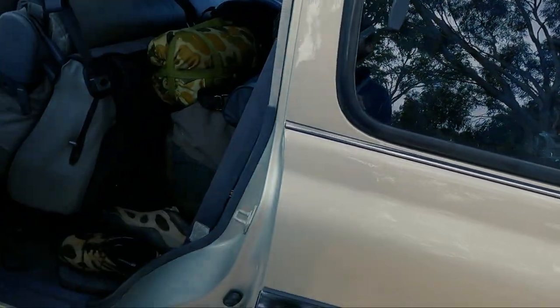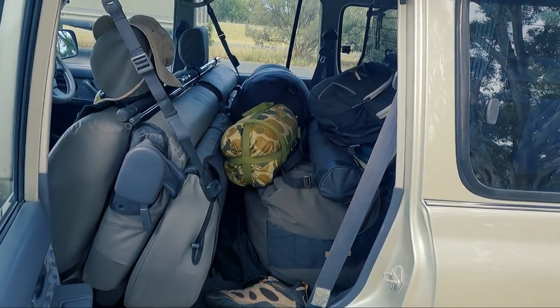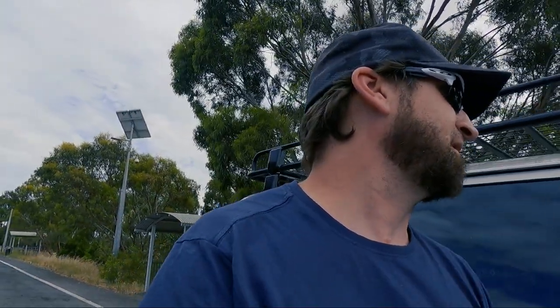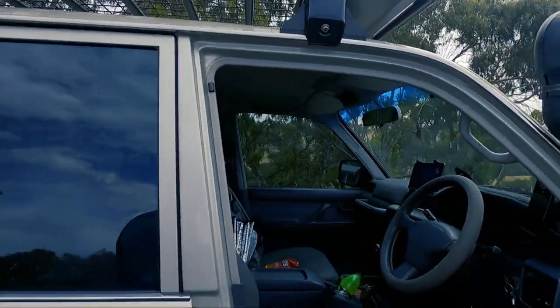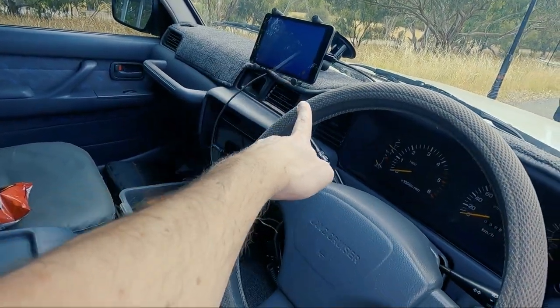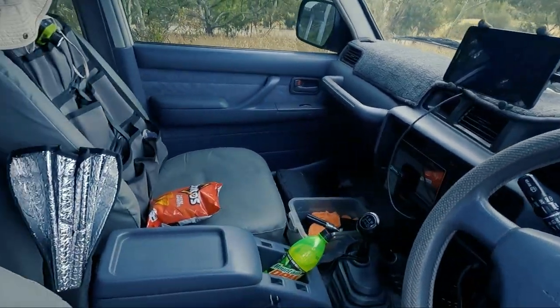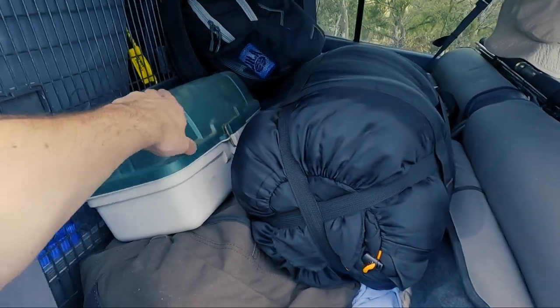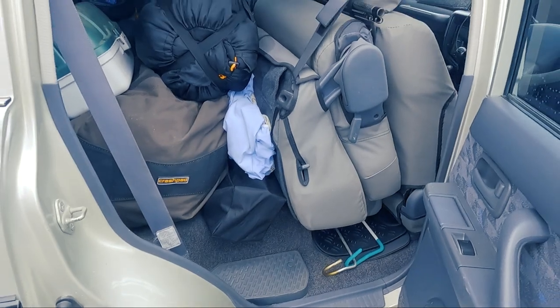In the back I've kept the rear seats in. Got to get changed later. So rear seats are all there, all my gear. It's not looking too bad. Inside, I have my HEMA maps set up. I've got an MSA seat organizer on this side now. Obviously my hat. Fishing rods are all in here as well. Sleeping bag, swag, stretcher, a couple of tackle boxes, some clothes, fishing rod holders. So yeah, it's all happening, guys. I'm excited, I'm keen. And we'll go check out Big Sock's car.